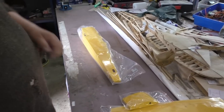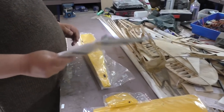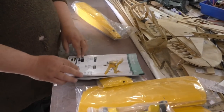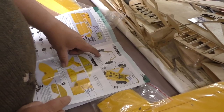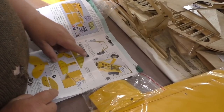Right, and we're going to build it. We might even fly it today if it doesn't rain. And I'll charge the batteries up. Let's do it, eh? What do we need first? The undercarriage, and we've got to screw it onto the fuselage.